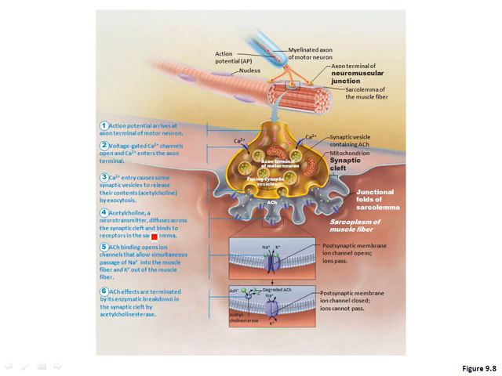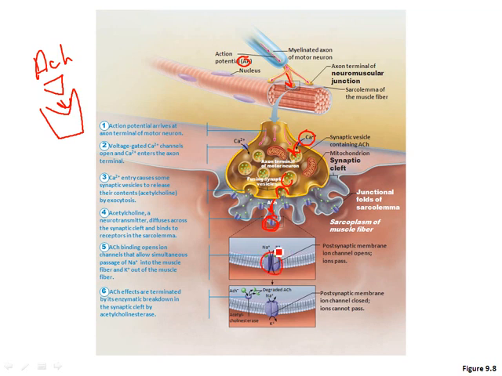All right, so here's all those steps. A lot of stuff to talk about. Here comes my action potential. It comes to the end of the axon terminal. Causes the opening of voltage-gated calcium channels. Calcium flows in. Acetylcholine vesicles fuse with the membrane. Acetylcholine diffuses across the synaptic cleft, binds to its receptor. Remember, if you have a neurotransmitter, say acetylcholine, it has a particular shape, and its receptor has the mirror image of that shape. The receptor binds to it.